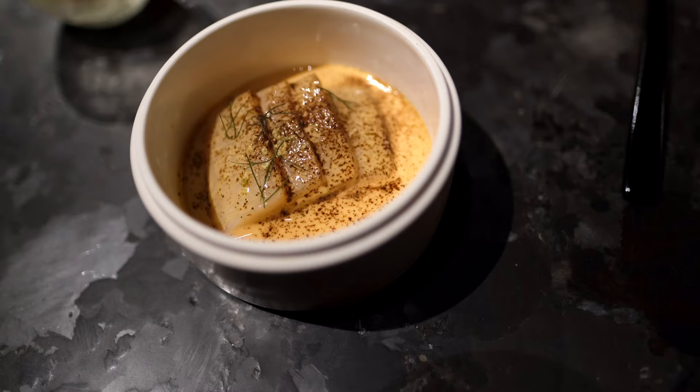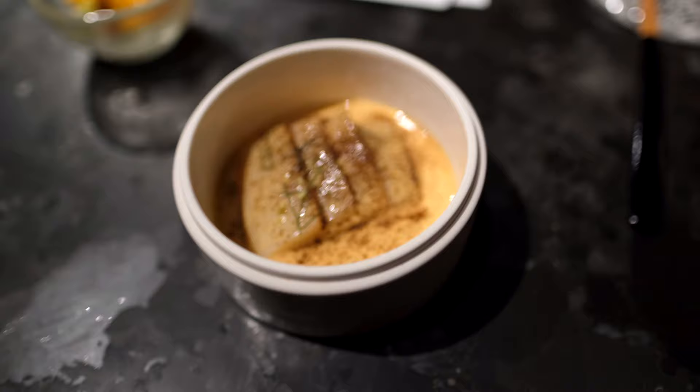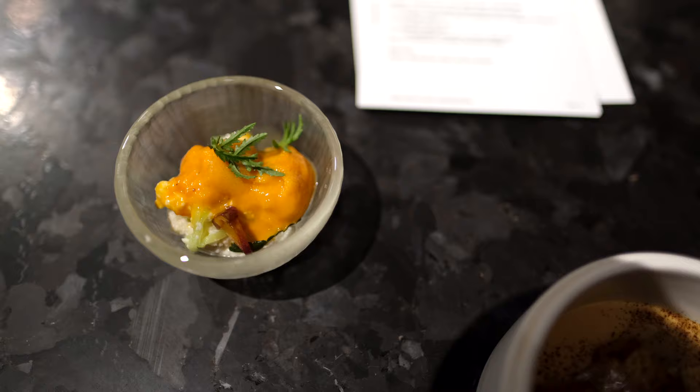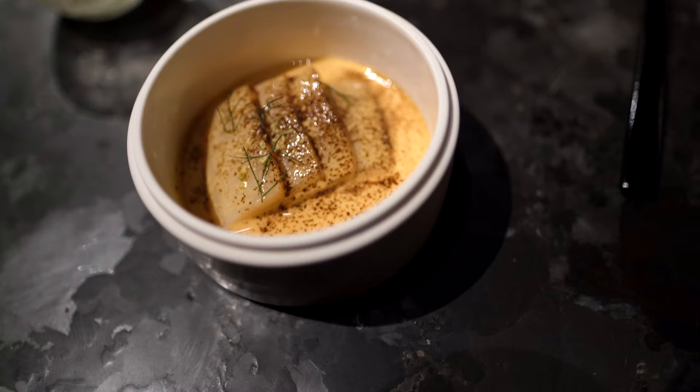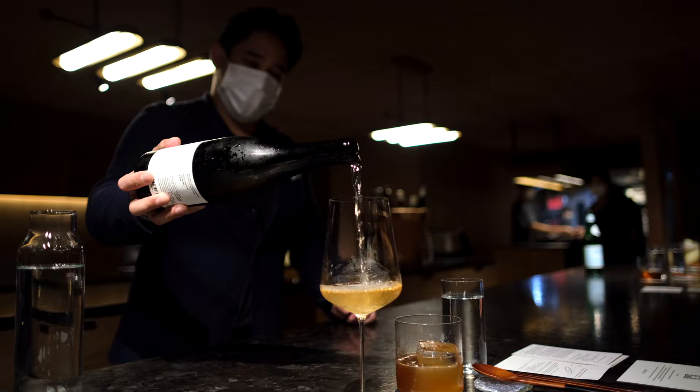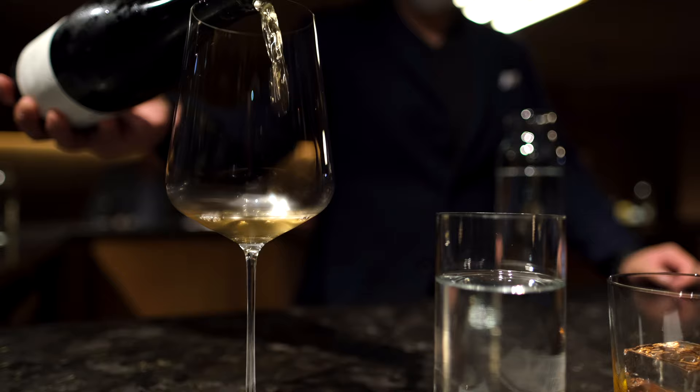Next up, this is filefish, penshell clam, and cauliflower steamed with egg, topped with a sauce of the filefish liver. The banchan on the side is fresh tofu with sea lettuce, lacto-fermented nectarines, sea urchin, and citrus lace on top. This might have been my favorite fish course just because it had the meatiness and richness I was craving at this point in the meal. For wine, we sought the help of the sommelier and landed on a bottle of Nestor X Gin Tonic Sauvignon Blanc from the Czech Republic. This grape is usually one I avoid, but the winemaker's skills really made this a skin-contacted, tropical joy to pair with a lot of this menu.